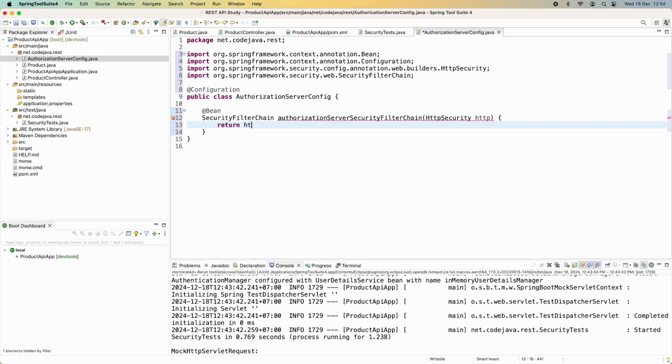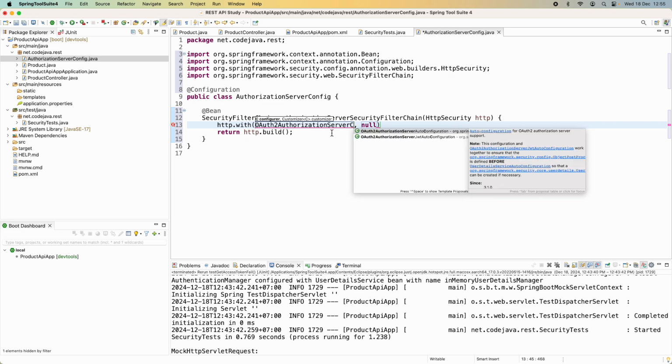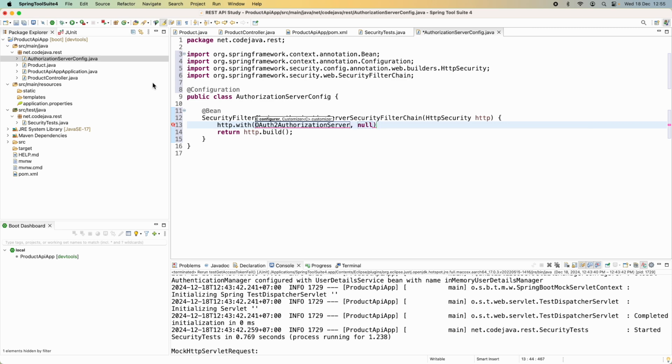Return http.build. And to enable Spring Authorization Server with default security settings, we can write the code like this: http.with OAuth2AuthorizationServerConfigurer, OAuth2AuthorizationServerConfigurer. We need to add dependencies to use Spring OAuth2 Authorization Server.